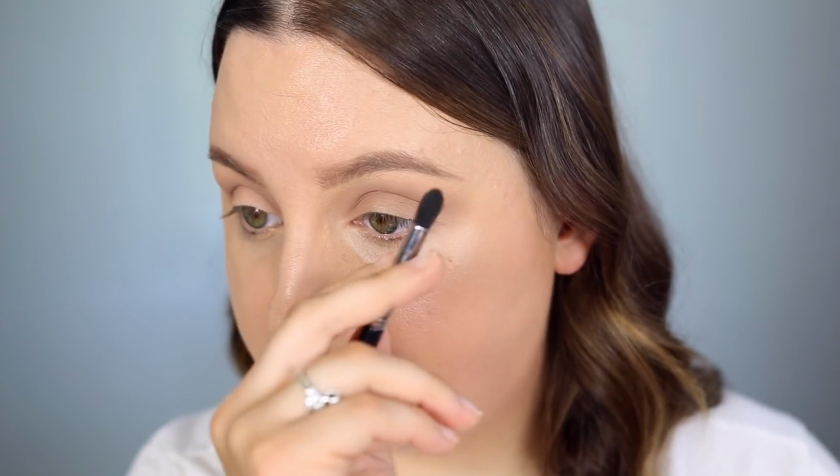So I'm gonna switch over to my Sigma small tapered blending brush, the E45, and I'm gonna dip into the shade that's a little lower than that. I'm literally obsessed with this. I feel like I wanna buy another one just so that I never run out of this. I hope to God this is a permanent item in their collection, because sometimes brands will release something amazing and then they'll be like, available until Valentine's Day, and it's like February 13th, and you're like, kidding me? So I'm just getting a little bit deeper as I go on.